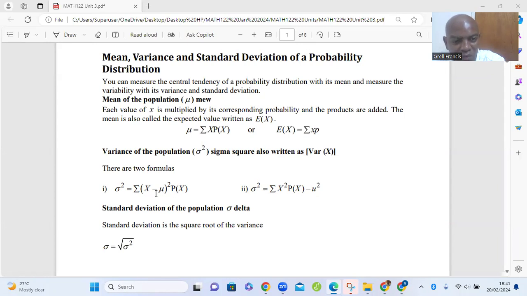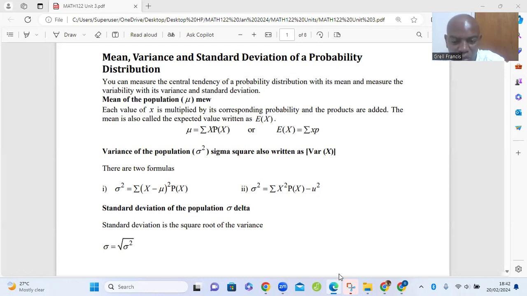When this is done for each value and its corresponding probability, we add this up. Method 2 says we square each variable, multiply by its corresponding probability, add up, then subtract the mean squared. We can take either method.